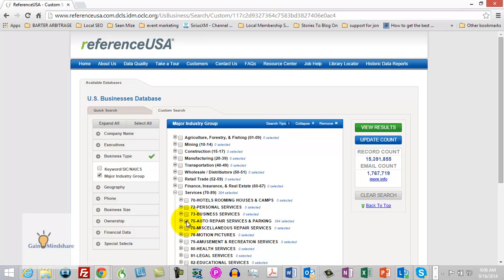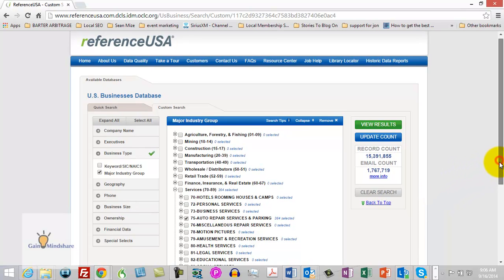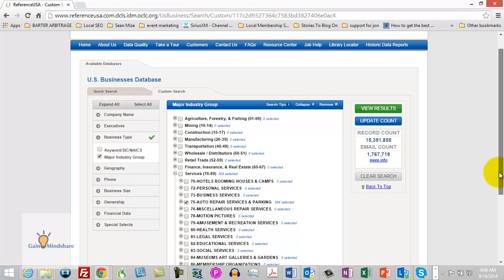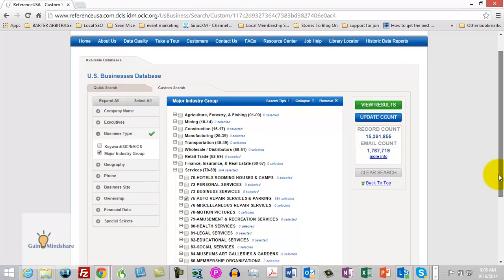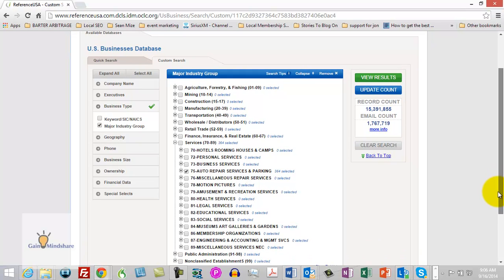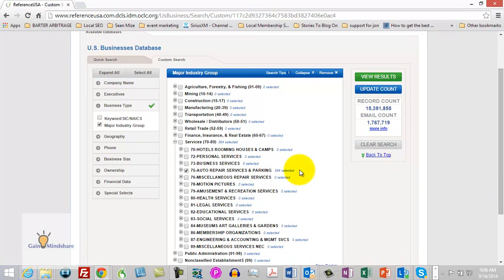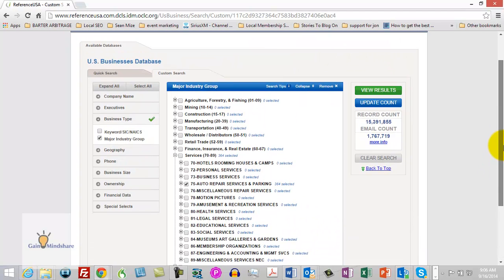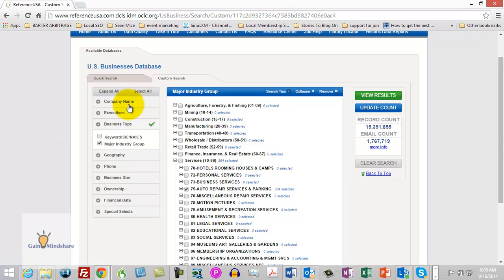So I'm going to check that one off, because obviously we're looking for the contact information, emails, telephone numbers, and direct numbers where we can get a hold of these folks. Now, I'm going to go ahead and narrow that down. You'll notice that gives me 364 businesses that I can get their contact information for. Of course, I can raise that if I go back to the search and get unverified businesses, but we want verified businesses. We want to be able to email them and know they're going to be getting our email.